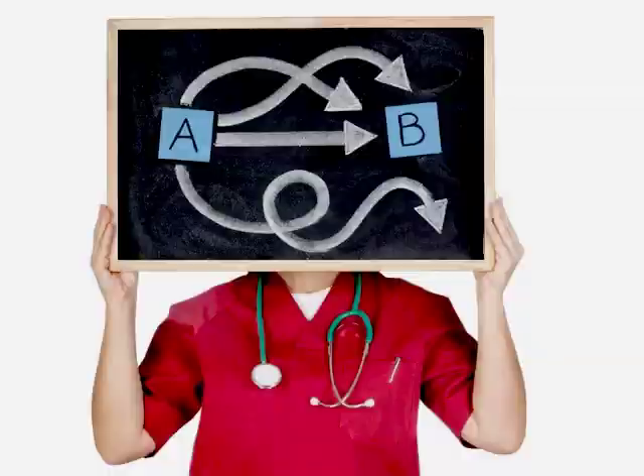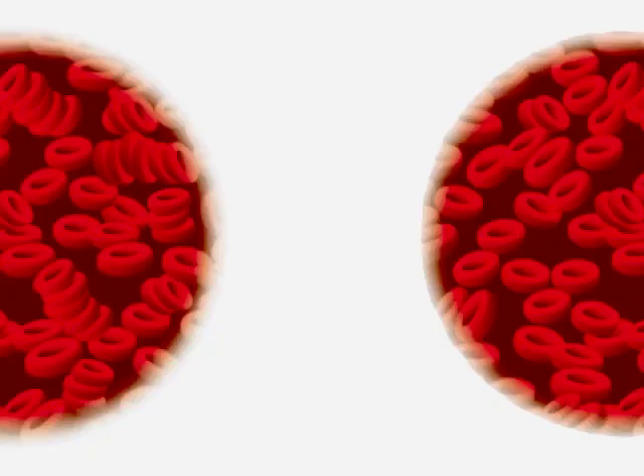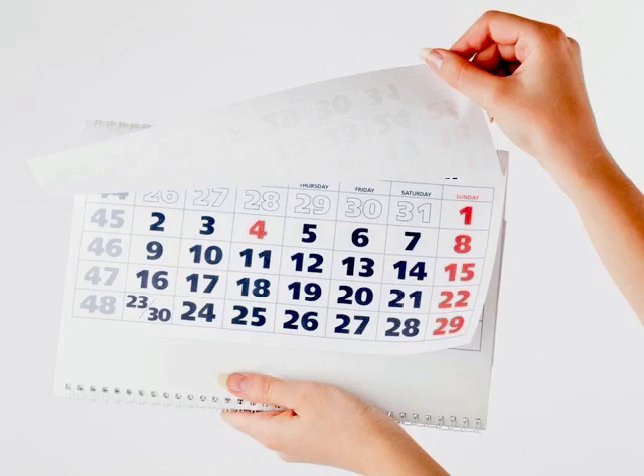Well, Gift of Life is here to guide you every step of the way. So here's the plan. First, we'll schedule you for confirmatory testing, also known as CT, at a nearby lab. It's a simple blood test to see if your tissue type perfectly matches the recipient's, and to check for infectious disease markers. We'll know within a couple of weeks if you're a match. If you are, it's on to the next phase — the donation.